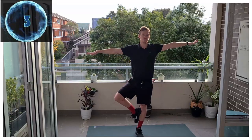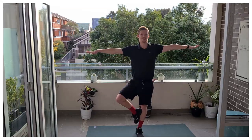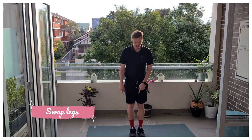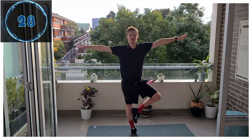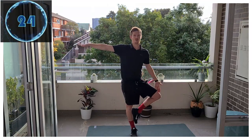5 more seconds here. You can see I'm using my arms if I need to, with the wind there, to keep my balance. Great, foot down. Second leg this time. So, this time, right leg, left foot on my calf, arms out. 30 seconds again. Remember, try and keep your knee pointing outwards.